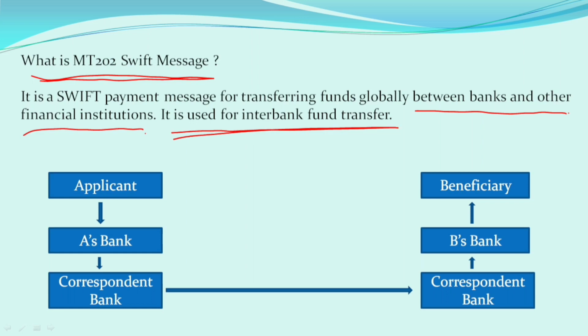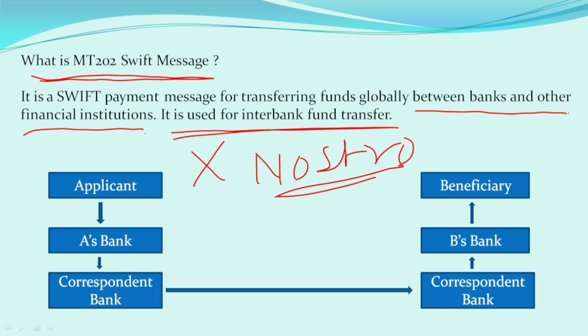So basically, one bank sends a message to another bank with an instruction to debit its account held with a specific correspondent bank and credit the beneficiary's bank account. Also, it is very important to know that receiving an MT202 message does not always mean that funds are credited to the beneficiary's bank account. For credit confirmation, the beneficiary's bank must check the nostro statement to see whether funds are credited to their nostro or not.